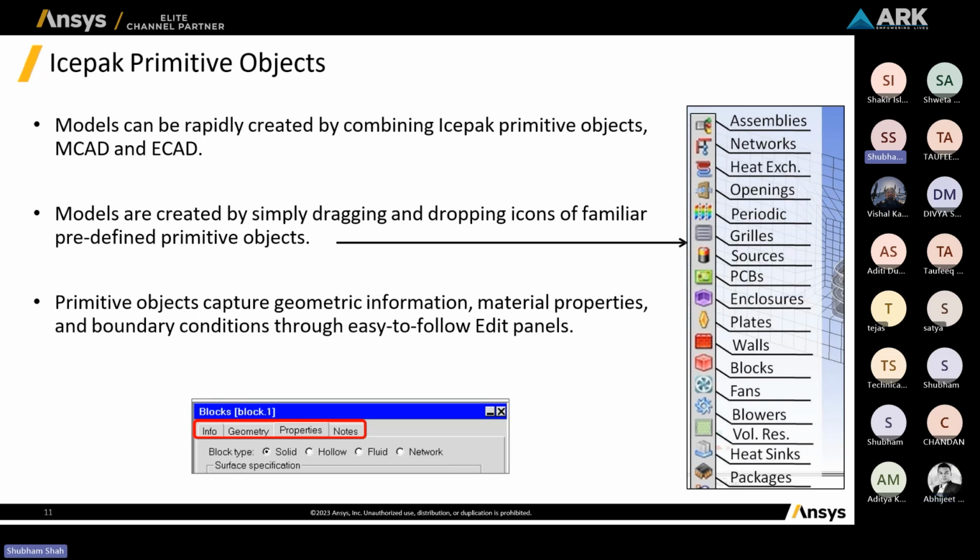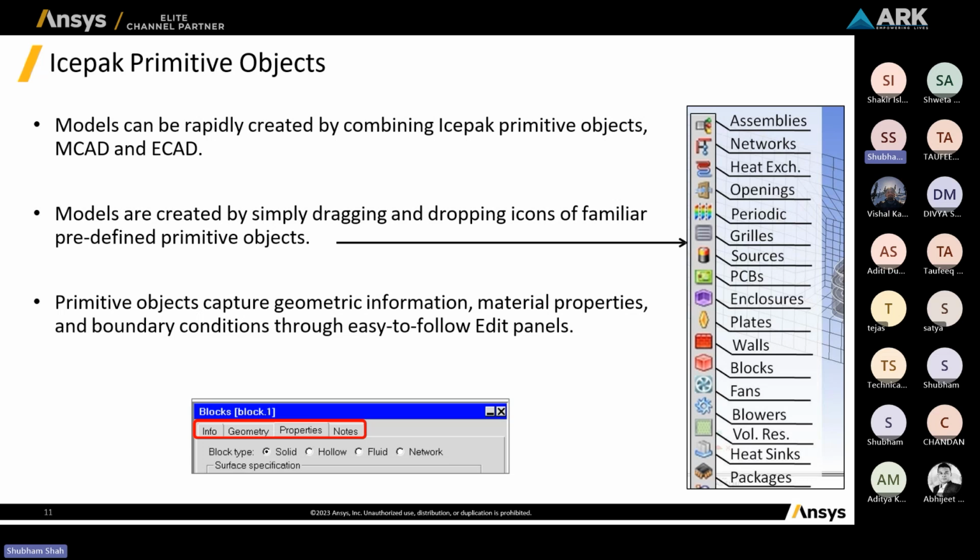You just have to drag and drop, or give your coordinates to the particular region. Let's say you want to model a fan. You can double click on fan and give the coordinates and axis where you want to create the fan. Or let's say you want to create an enclosure: you select the enclosure and create it.